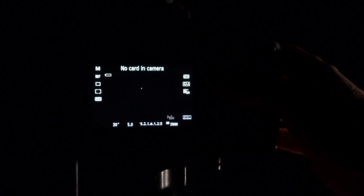There's a star. It's actually not a star, it's Jupiter. That's one of my favorite things to focus on this time of year. Now we're just going to zoom in on it using our zoom controls. If you have a newer camera, you can actually touch the screen and zoom in like a phone. There it is. And we turn our focus ring until it's as small of a pinpoint as possible.